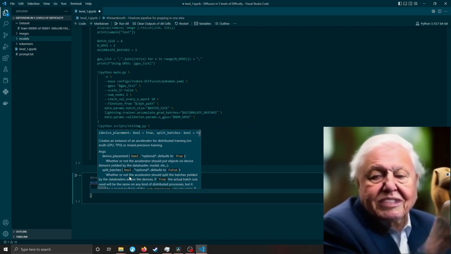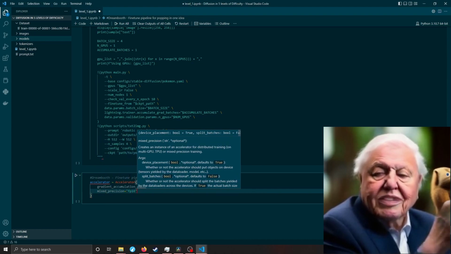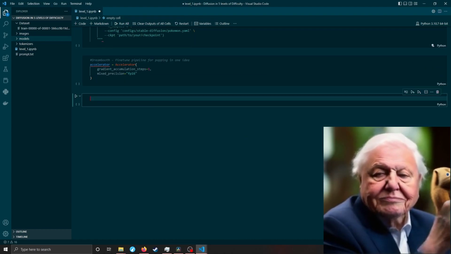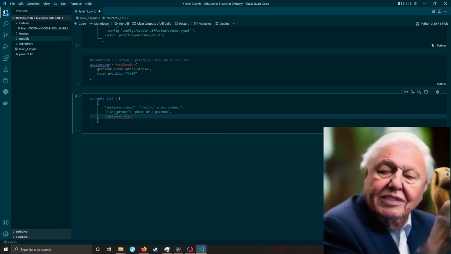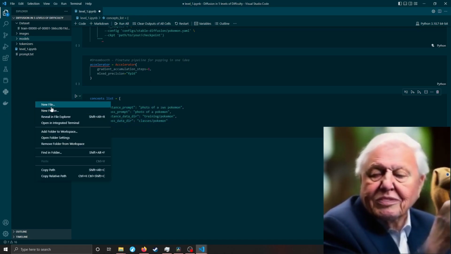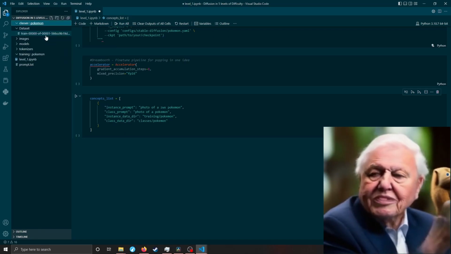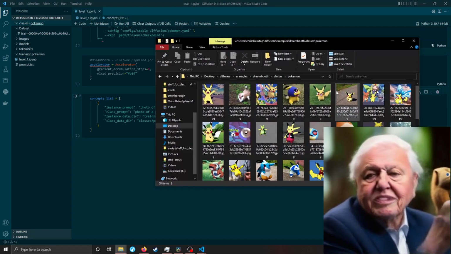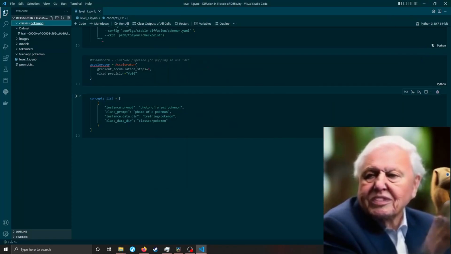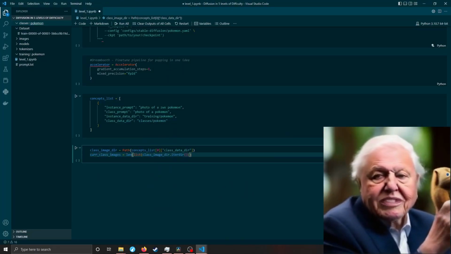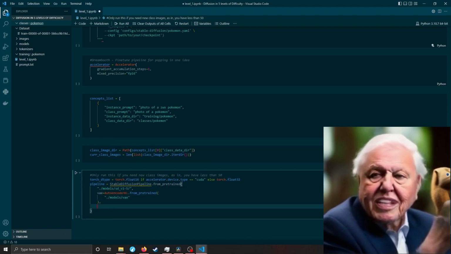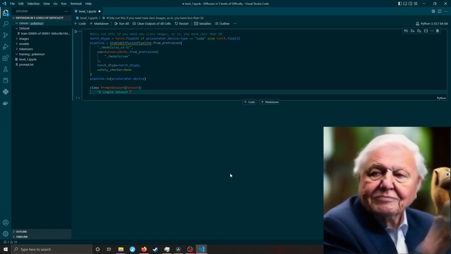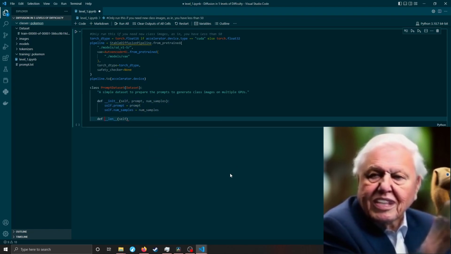We instantiate our accelerator much like before, but we allow mixed precision. We'll then create a concepts list JSON object that will contain our placeholder like in textual inversion, the prompt for our 50 class images and paths to the directories for the training and class image sets. If you have no class images or have fewer than 50, it's necessary to instantiate a pipeline and generate them so as to provide our model with everything it needs.